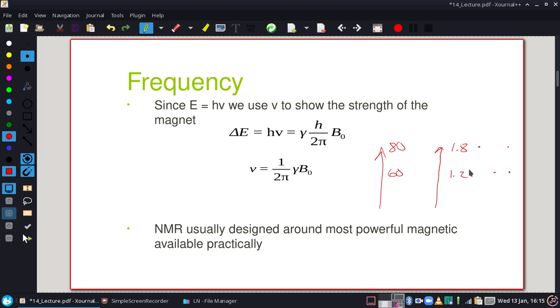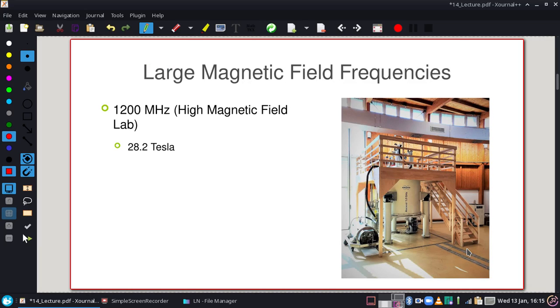And just because of that, since that goes up with magnetic field, we find that the professional or the more advanced NMRs really are designed about the most powerful magnet you can possibly get. While we just saw 40 megahertz magnet and 80 megahertz and then finally a 60, none of those are anywhere close to the top of the line. So top of the line, probably a few $1 million and quite a bit of upkeep, is this nice little thing from Bruker, which is 1200 megahertz. They actually call it a 1.2 gigahertz because that's how cool it is.